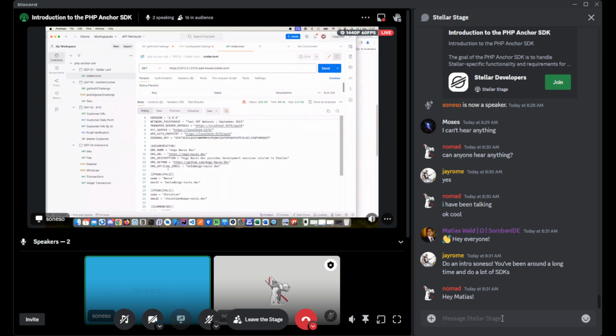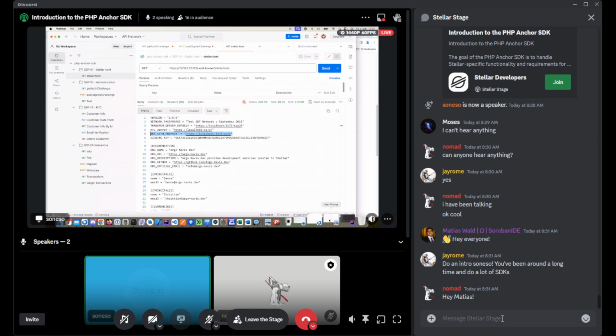But for us, the most important part is where we can authenticate with this server. This is exposed here in the web auth endpoint, which is defined in the SEP-1 TOML file, so we can try to authenticate as a user with this endpoint.